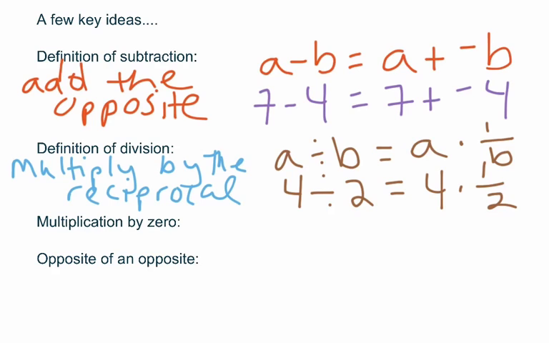Now you're probably wondering, why on earth is this an important thing? This allows us to rewrite problems. So it goes back to the idea of algebraic expressions and different ways that you can rewrite them. Sometimes it's better to have that fraction there and to think of the reciprocal. Other times you'd rather have a division symbol. Sometimes we like the subtraction, but I'll show you where that becomes an issue.